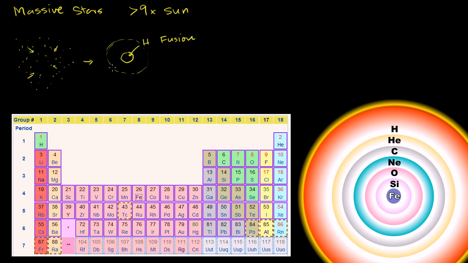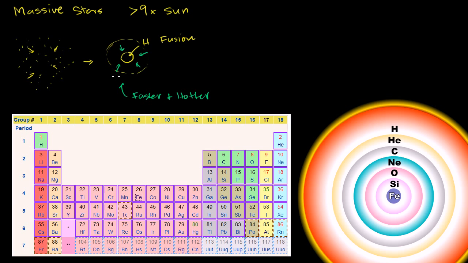And I want to make it very clear, since we're talking about more massive stars, even at this stage, during the main sequence of the star, there's going to be more gravitational pressure, because it is more massive. And so this is going to burn faster and hotter than something the mass of our sun. And so even this stage is going to happen over a much shorter period of time than for a star the mass of our sun.